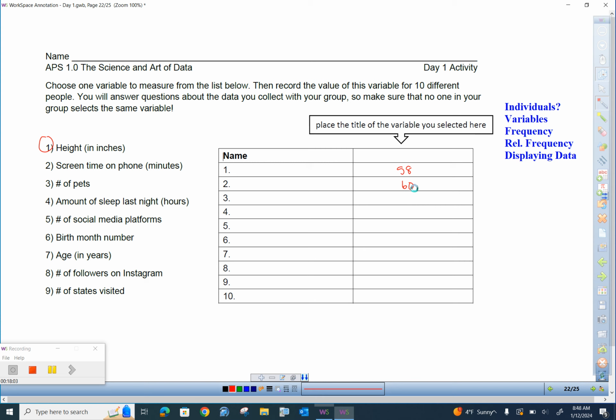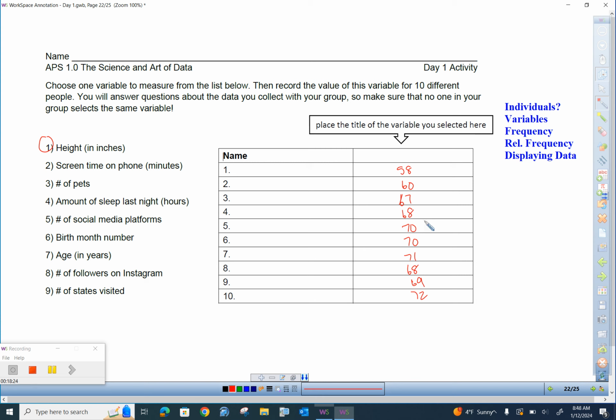Got a couple short people here, and then most of the people in the class, let's say, are taller: 67, 68, 70, 70, 71, 68, 69, 72. Okay? Because that's generally more common than the super short, and then same thing with the taller people above 6 foot tall. That's probably a little bit more rare as well.